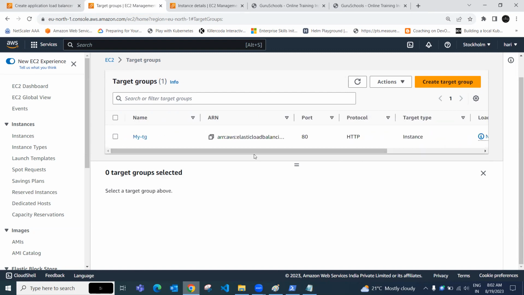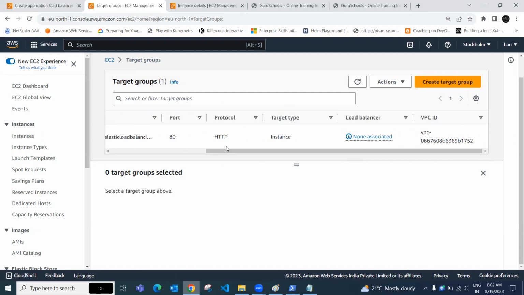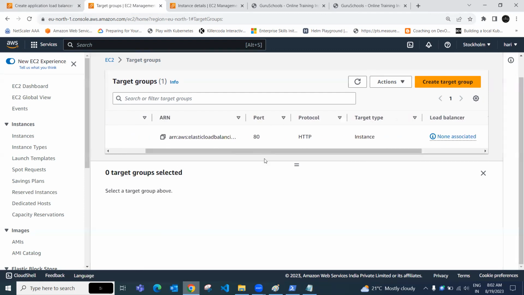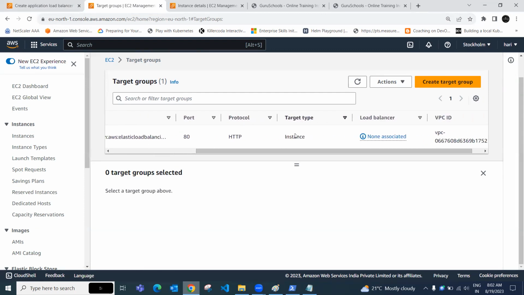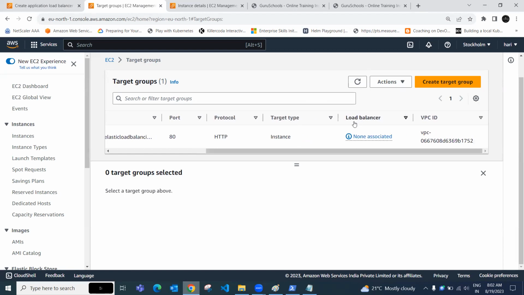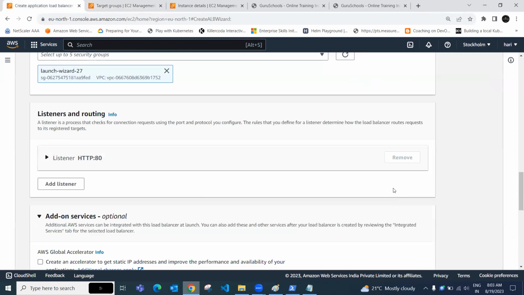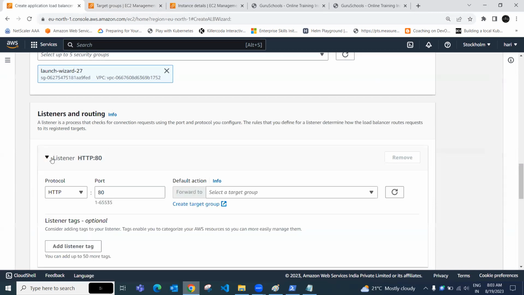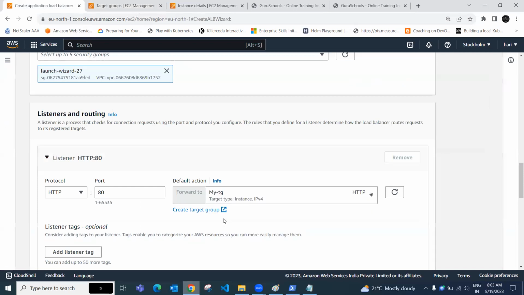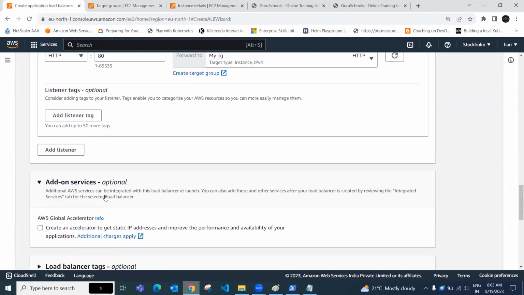And you can see this is our target group window. The target group is created, and the port is mentioned, protocol mentioned, target type is instance, all things done. But the load balancer is not associated, so we need to associate it with the load balancer. Then we come back to the load balancer dashboard window and scroll down. Nothing shows here, so just reload. Refresh and scroll down. Here we can now list our target group, so click that target group, then scroll down.